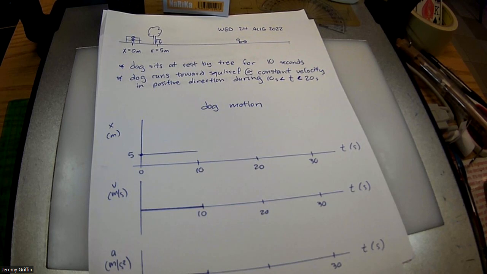Constant velocity. Hey, when you guys were dropping the Hot Wheels cars down the inclines, were those cars going at constant velocity? No, those cars were going at constant acceleration, which is going to be different than this, isn't it? We've also been dropping a lot of balls off cliffs. When those balls are falling down the cliffs, are they going at constant velocity? No, they're going at constant acceleration. Okay, so I think this set of graphs here is going to be a little bit different than the last couple of days.